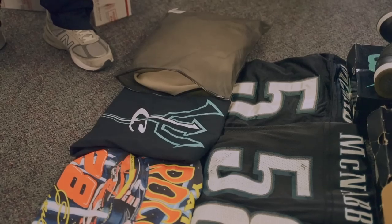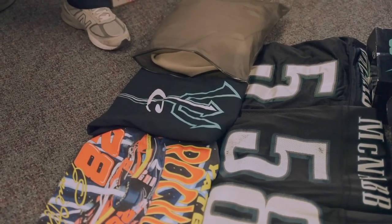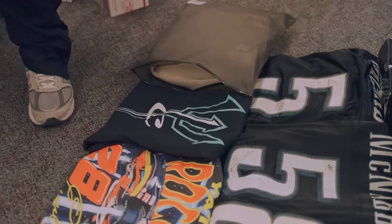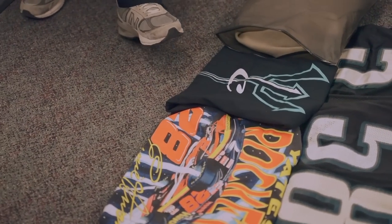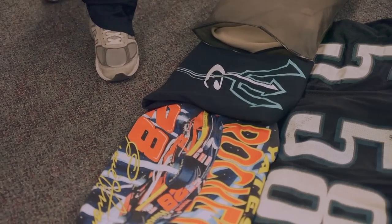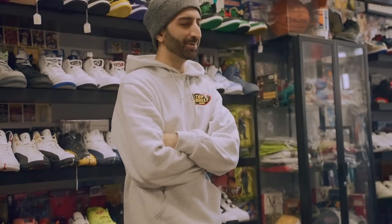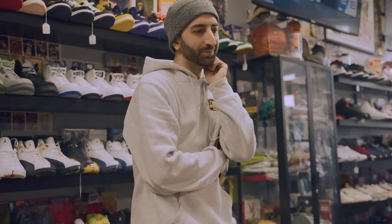We got the penny. I forgot what shoe that was for, but I remember I had it when I was in high school and someone stole it out of my basketball locker. I was really sick about that. We got a Yates AOP NASCAR t-shirt, excuse me. And then we got a Farragut hoodie that we traded someone for a TSK hoodie. Yeah, that's everything. Evan?